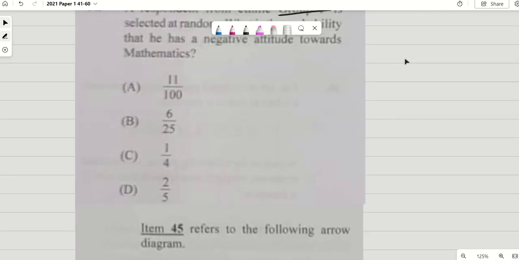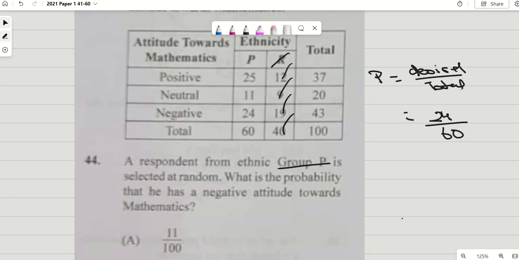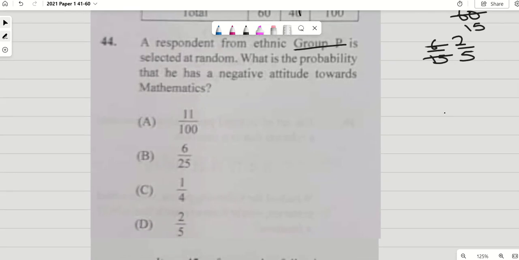Right, let's see if they have that answer. If they do not, they reduced it. What could go into 24 and what could go into 60? 4? Yeah, 4 could go into 24 6 times, and 4 could go into 60 15 times. So it's 6 over 15, and then 6 over 15 can be reduced. 3 could go into 6 how many times? 3 could go into 6 2 times, and 3 could go into 15 5. So your answer is 2 over 5. That is your answer, which is D. Right? That is how you would do this question.